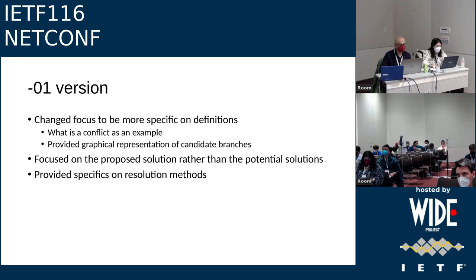Okay, so some of the work that is coming imminently: we're changing the focus. The initial version of the draft was almost a problem statement type draft. It's definitely focusing a lot more now on the definitions and the proposed solutions. So we've provided some good examples of what are conflicts and some graphical representations to help with the concept of branching out different candidates. And then we spent some time focusing on the different resolution methods and how they would react with some examples, so that you can get a clearer idea about how we deal with resolution, as that is one of the big pieces and a major focus here: having identified what is a conflict and how you then resolve it.